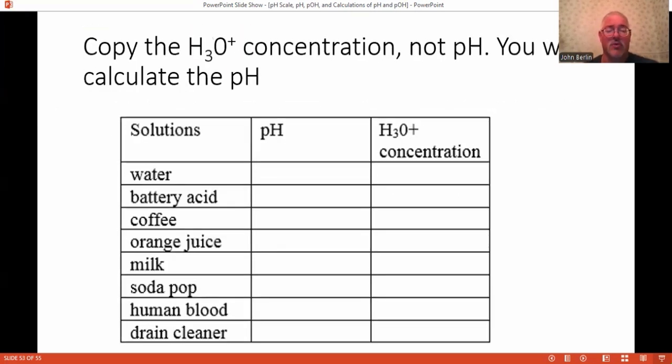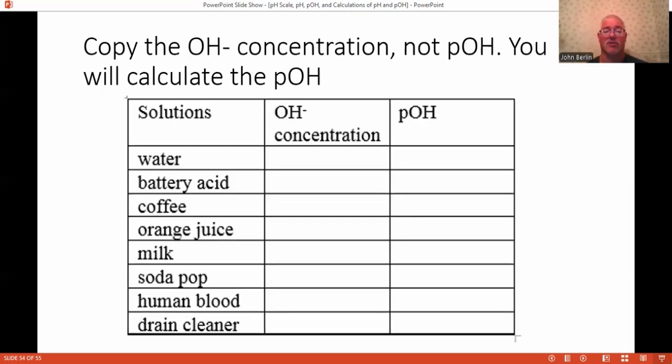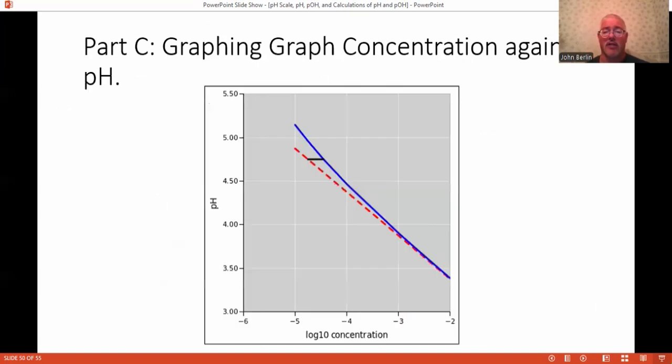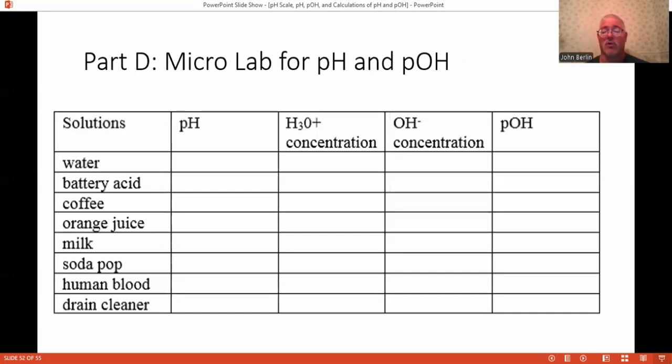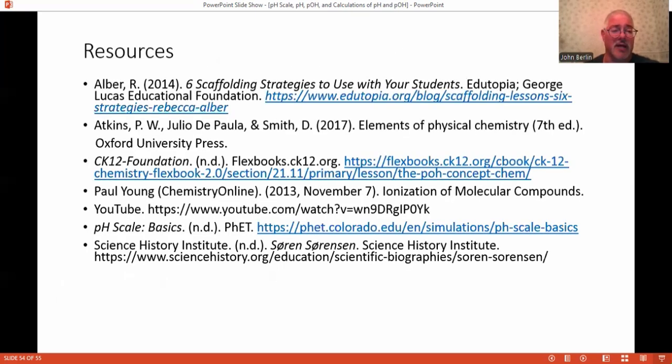All right, next one, the very last part. You're going to notice it says concentration, but you're not going to copy the pH from the actual lab note. So you're only going to put the concentration down, and then you're going to calculate the actual pH based upon the concentration. You're going to do that not for the pH only, but also for the pOH. So at the end, calculate the pH and the pOH, and then I want you to compare the two to the other one that you did back here where you actually wrote them all in, okay? Because that's going to be one of the discussion questions here. I want to see what you guys can discover from that, okay?